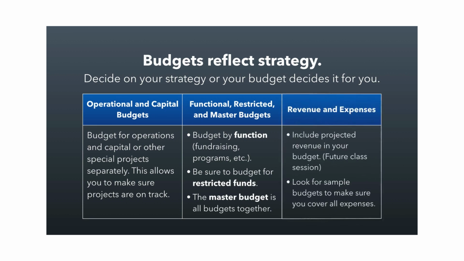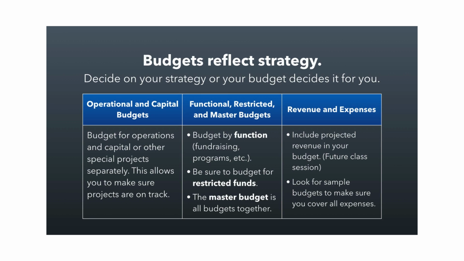The last thing I want to point out is that budgets should include both revenue and expenses. Most people encounter budgets just on the expense side because they're told what their budget is going to be for the coming year in their department, for example. And so if they want to make an expense that's outside of what's been allocated to them, then they have to get a special dispensation in the budget. But budgets should also reflect projected revenue.